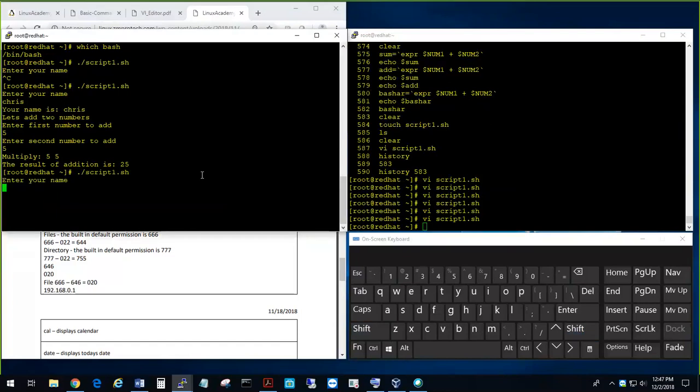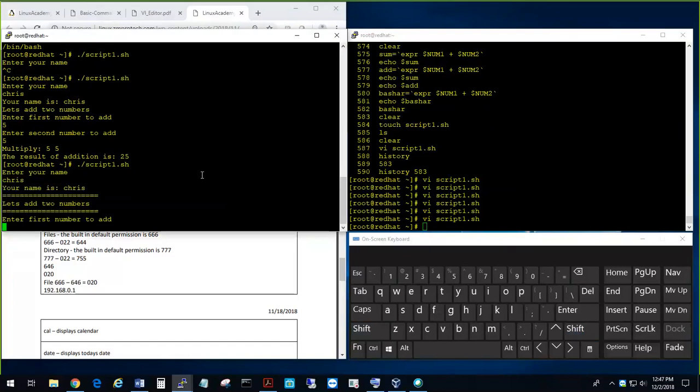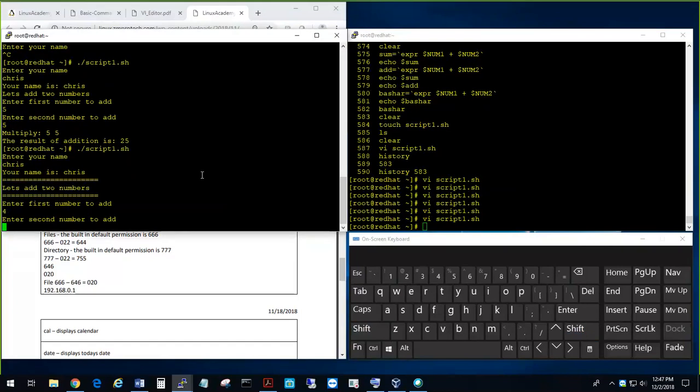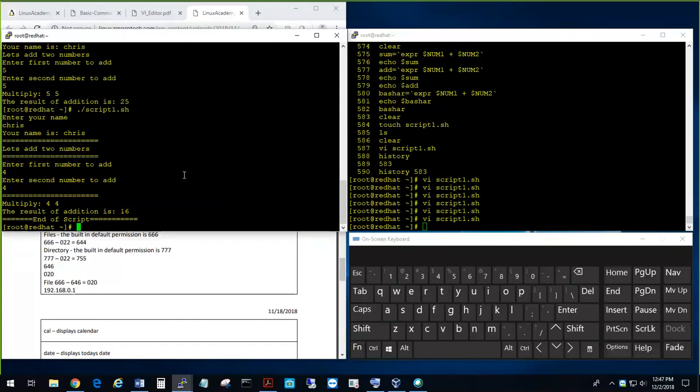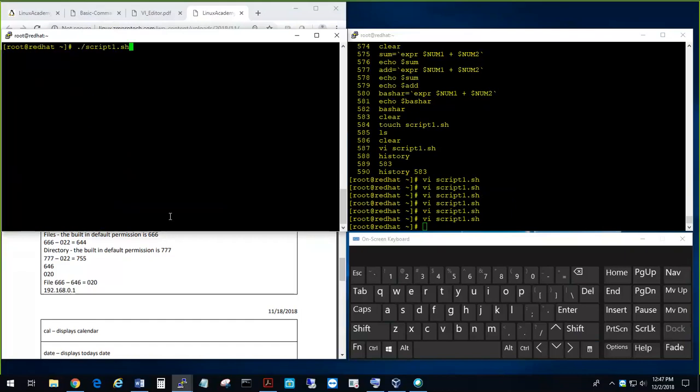It says enter your name, Chris, and then it says your name is Chris, and then let's add two numbers. Enter your number 1, number 2, and then this is where the result is. Now you see how this looks more pleasing to your eyes.